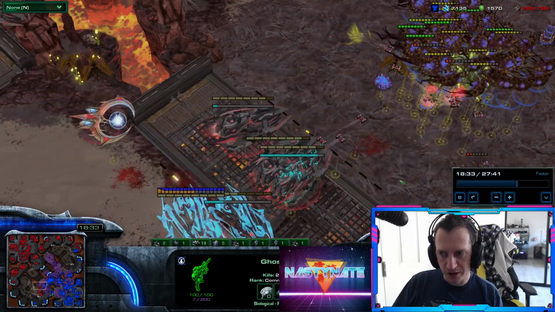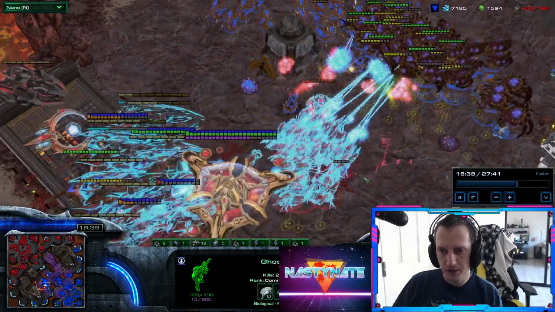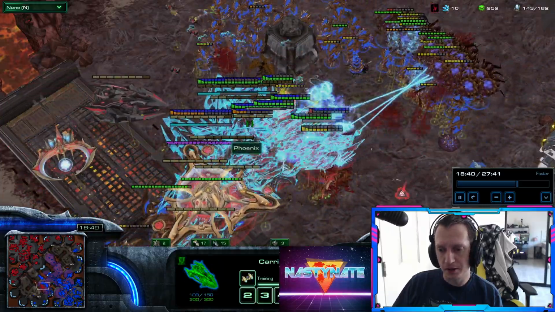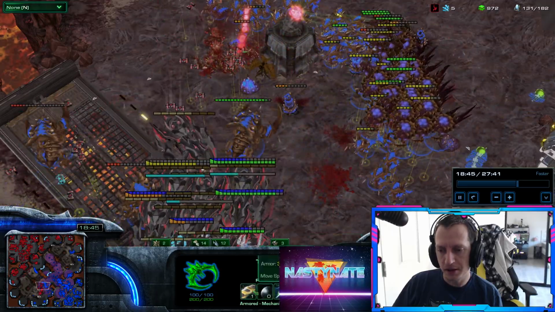Those are really clutch. I think they won us the game almost single-handedly. But anyways, we're trying to deal with this here. We got a bunch of Hydras now to reinforce. But they do have a huge Skytoss army, 3-3. Oh, are these 3-3? Yeah, 3-3 air.